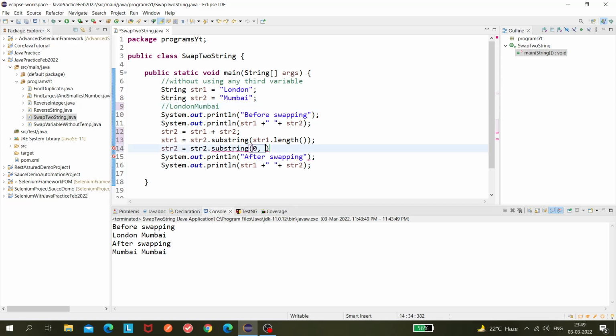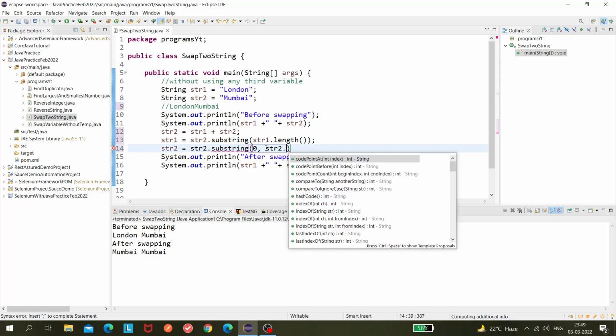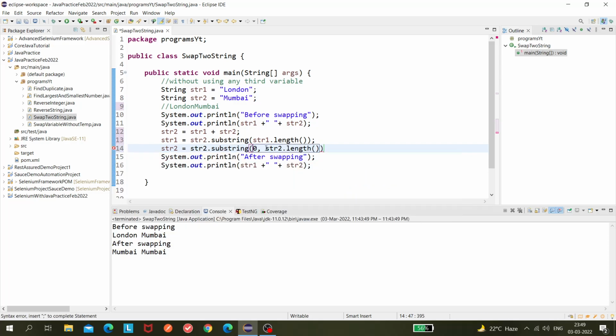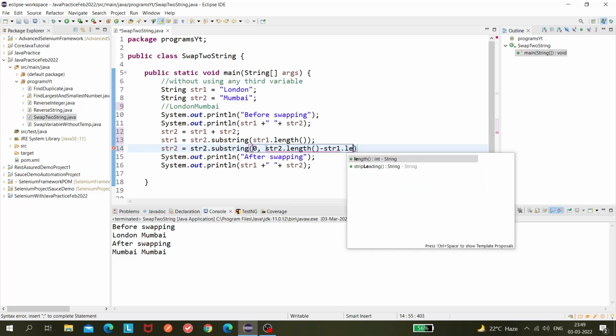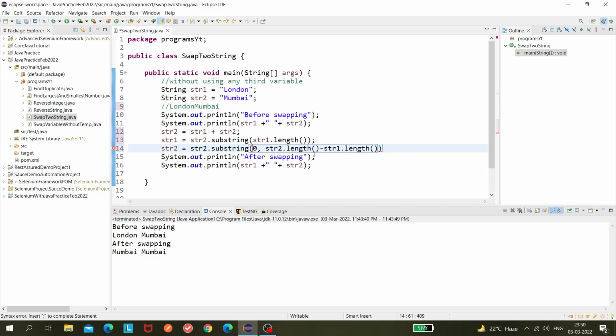So str2 dot length minus str1 dot length. str1 is currently holding the value Mumbai, so we are just subtracting the length of Mumbai from str2 dot length.